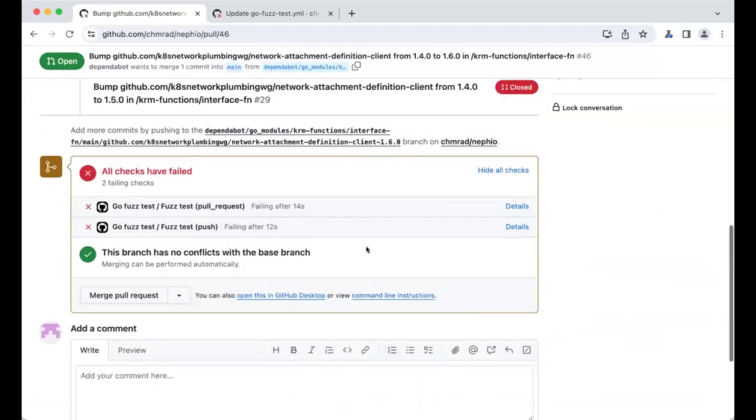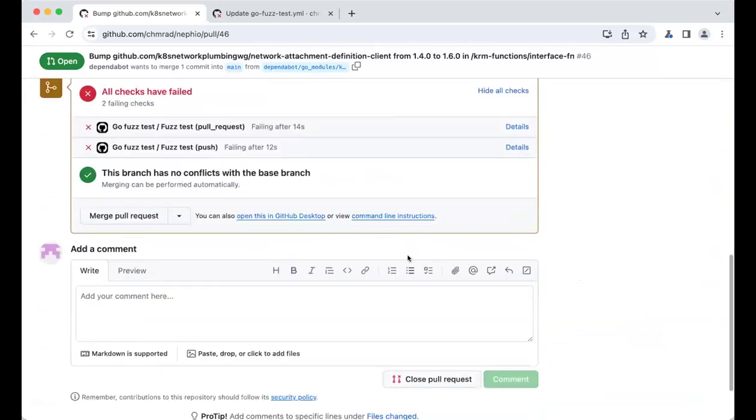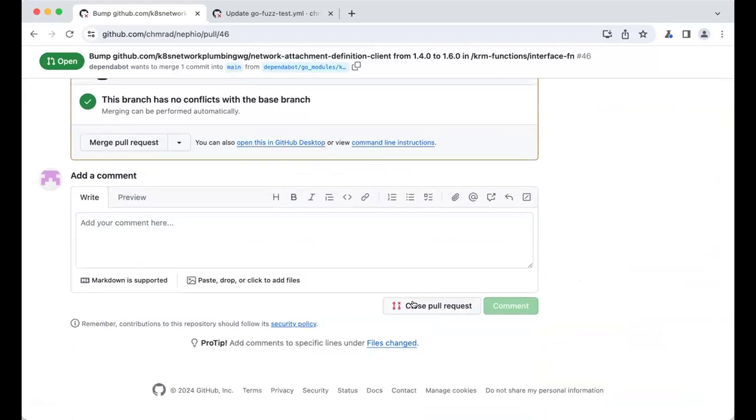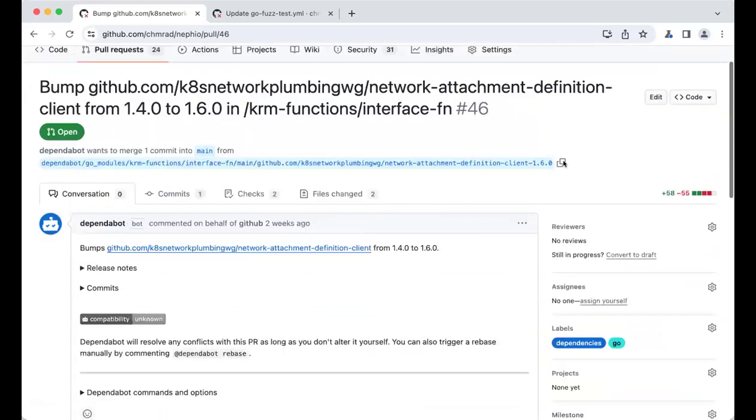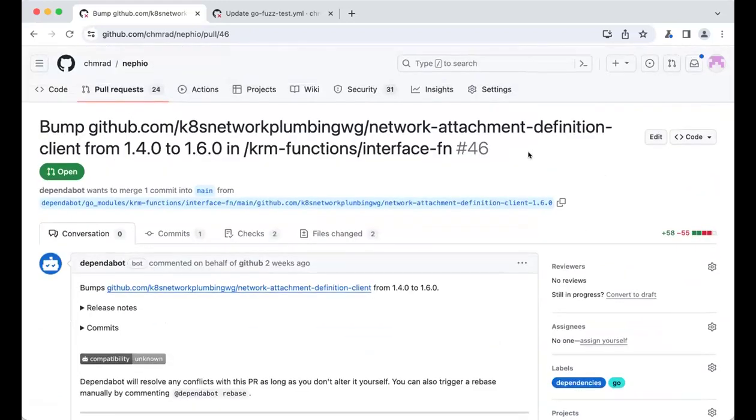So if you just don't like it, or for some reason you don't want it, you will just close the pull request. It will not open it in the next run, or you might reopen it manually after some time and act on it. So it's really a very useful tool. It's also one of the very highly scored requirements in OpenSSF scorecard that was implemented not a long time ago.